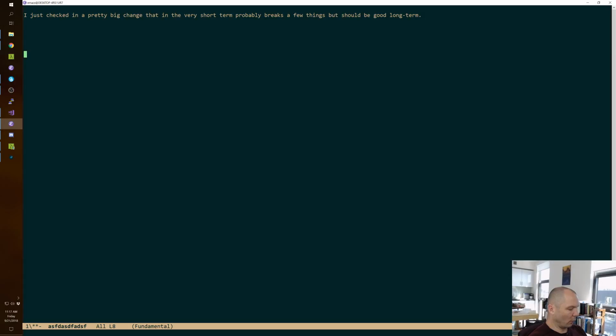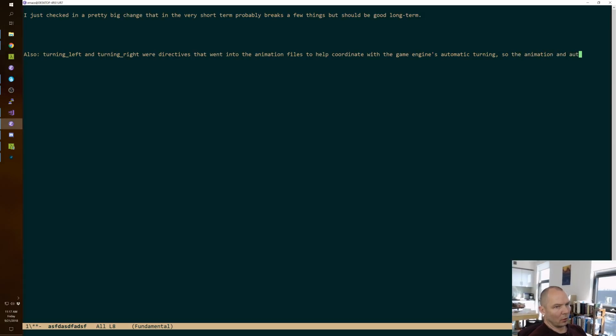I'm going to say some stuff. Turning left and turning right were in the animation files to help coordinate with the game engines, so the animation and automatic turning go the same direction.